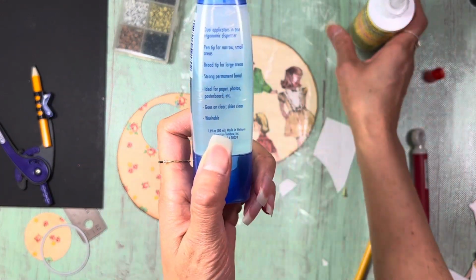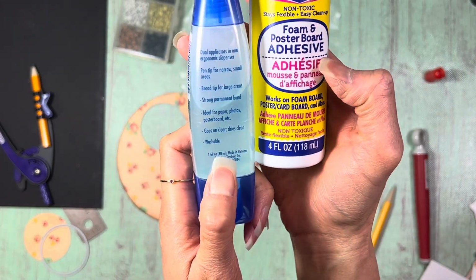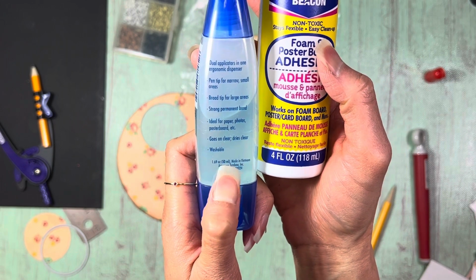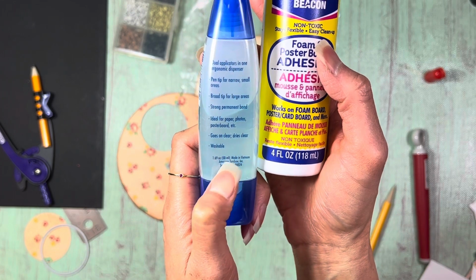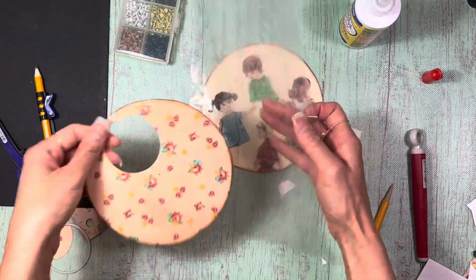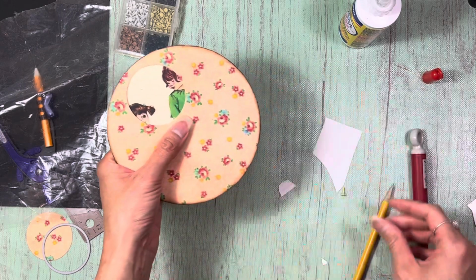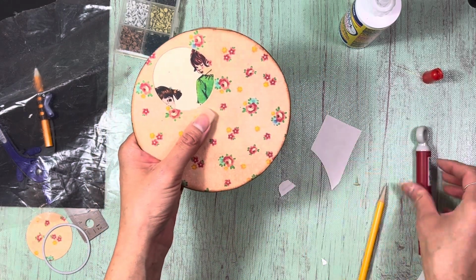$2.46, and it's 1.6 fluid ounces, and this is 4 ounces. So this is $1.25 for 4 ounces, and this is $2.46 for less than 2 ounces. So this is still worth it. So if you guys live by a Dollar Tree, I would definitely go and check it out.